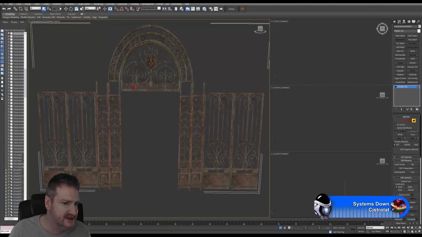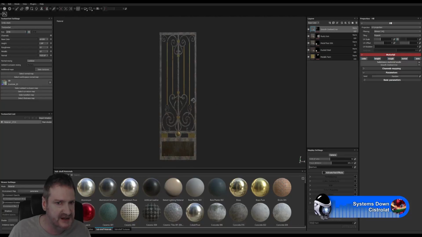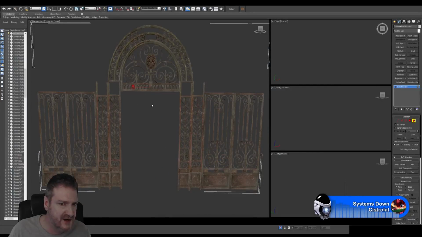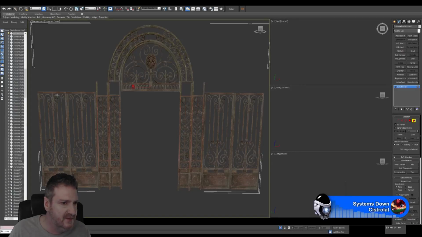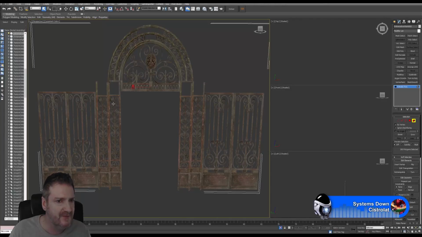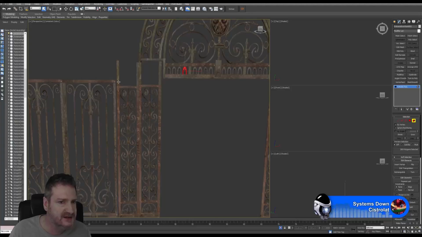Again, this side section is exactly the same as the gate that we textured up already in Substance Painter. So we have our gate, and again our gate sits, there are two of them, one on either side here in the middle. But because it's exactly the same as that piece of geometry, I'm not going to redo that. I'm just going to use the gate for these side pieces. And we can see here that these swirled sections are repeated 4 times. So we really only have to worry about one section of that.